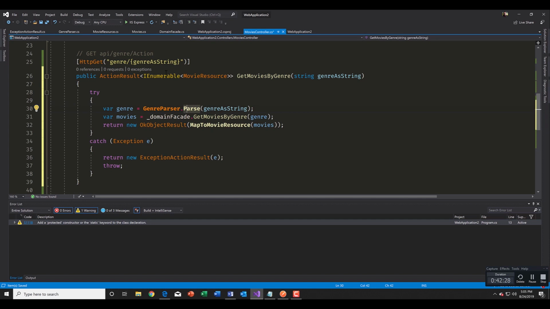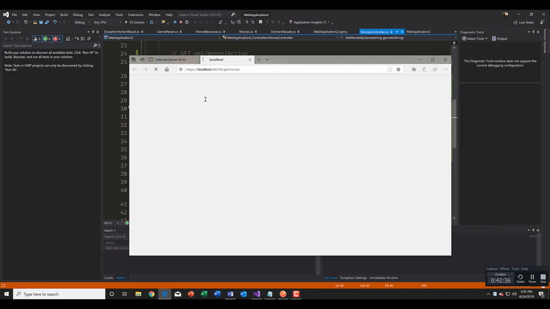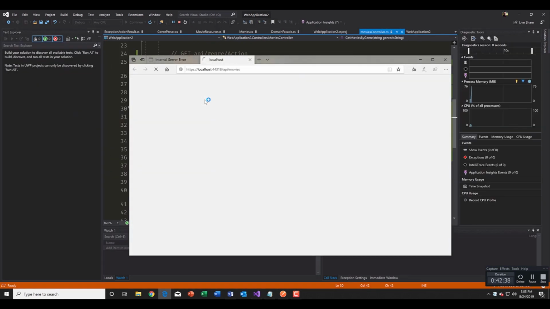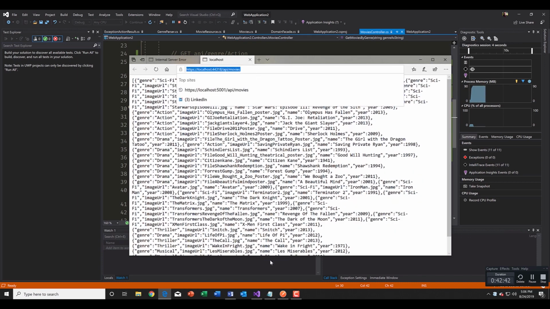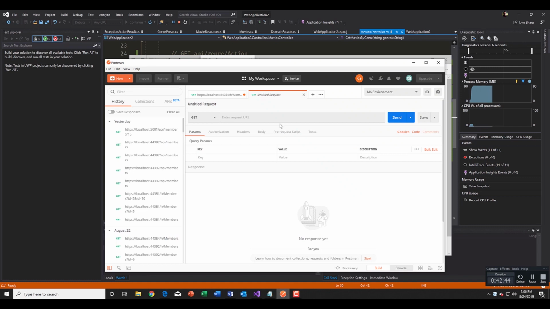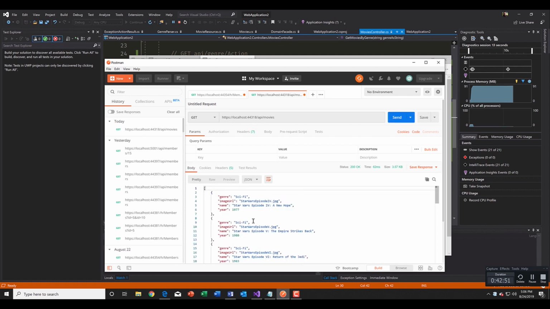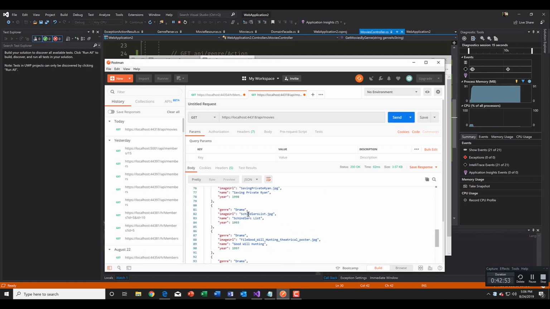So now let's see how this behaves. We're going to run it again to make sure it's still working as we expected, and then we'll provide that exception scenario to see what happens there. And this time I'm going to use Postman, because Postman will show us some of the headers and other information. I'm going to send this request. We'll see a bunch of movies came back in JSON format.